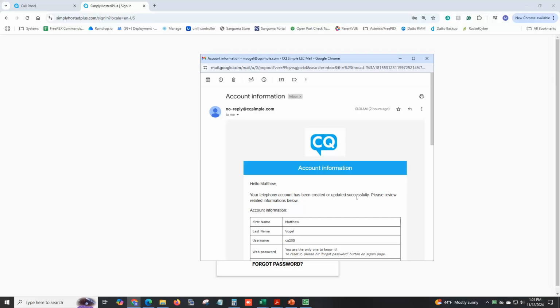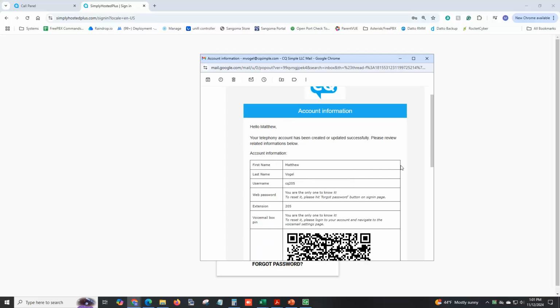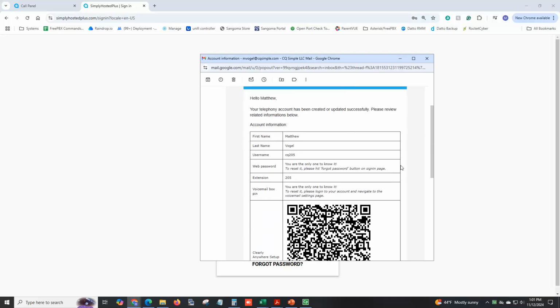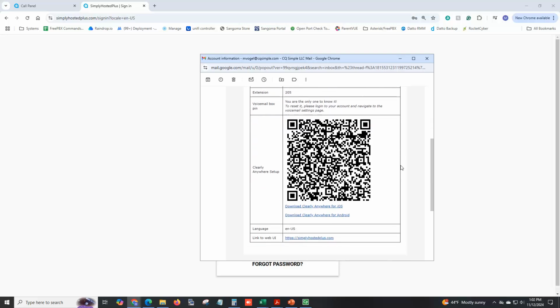First of all, I'd like to talk about how to access the call panel. Your access will begin with an email which you will receive. It will have information on just your specific user account. It will have a user first name, last name. You'll have a unique username. Remember that username. You'll need to use it in just a second. It will provide your extension number. It's also going to provide a way for you to provision or to register your mobile app.